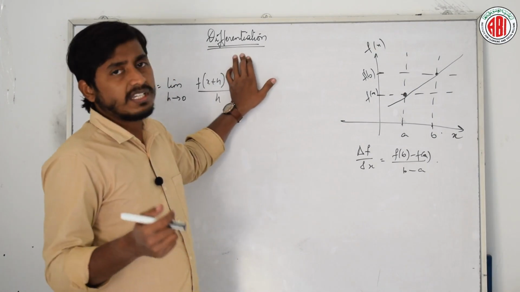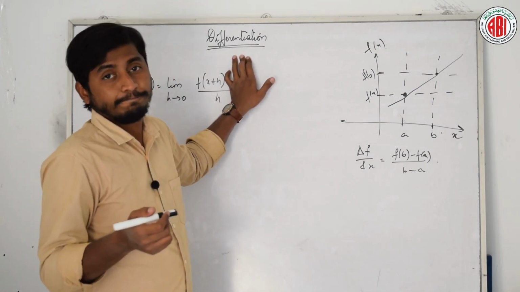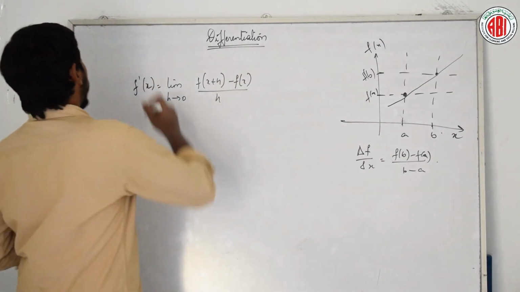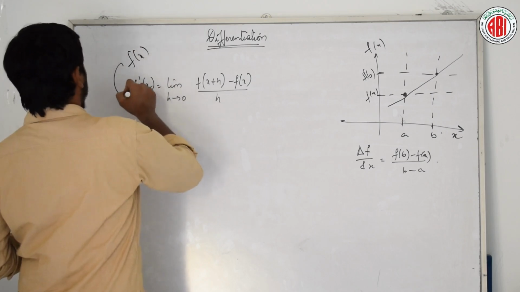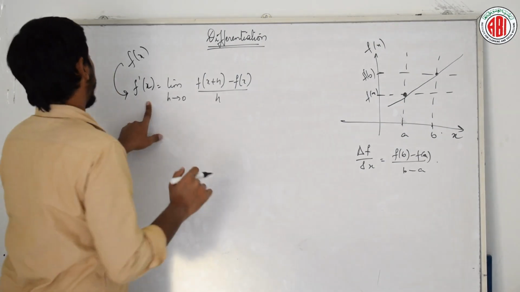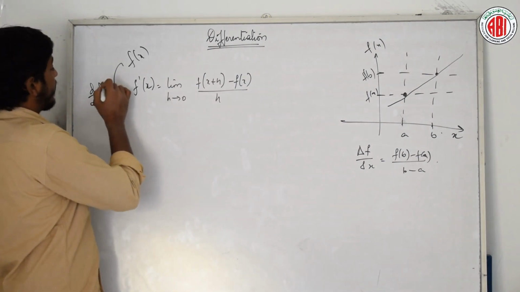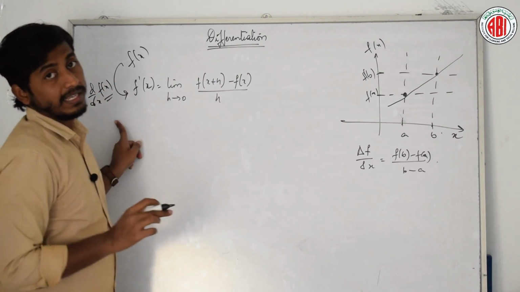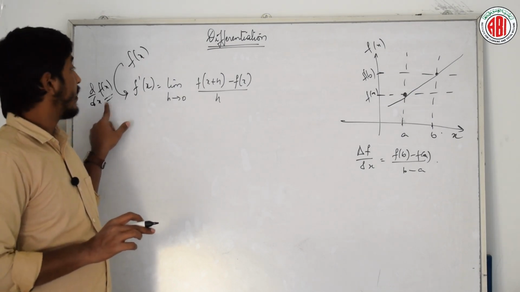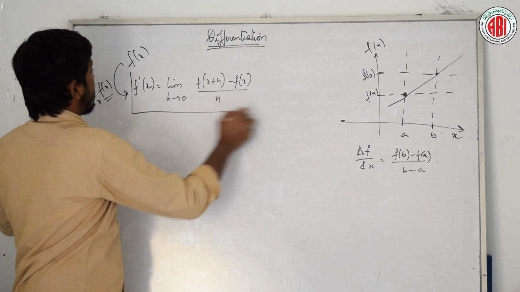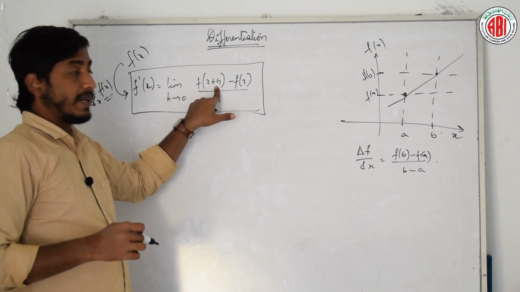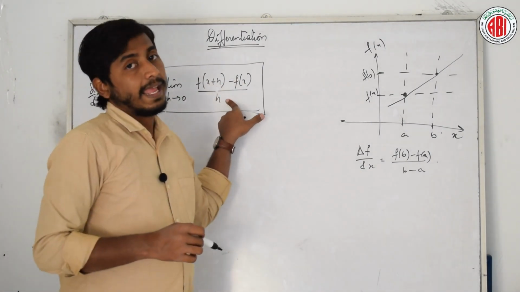See here, a differentiation can also be called derivation, right? Or simply a derivative. Fine. And for example, if f of x is a function, then its derivative with respect to x is given by f dash x, or it is popularly given by d by dx of f of x. Why this d by dx? That is differentiation of f of x with respect to x. Clear? That is the formula of the first principle of differentiation, given by limit h tends to 0 of f of x plus h minus f of x by h.